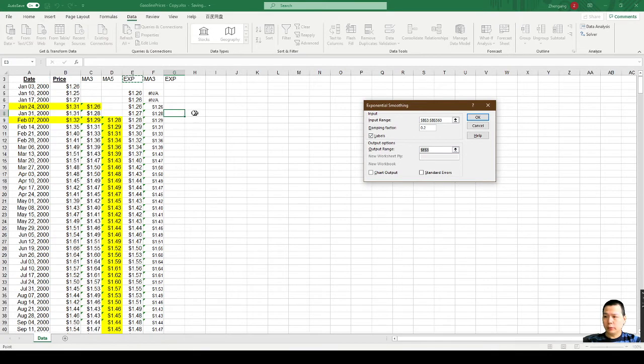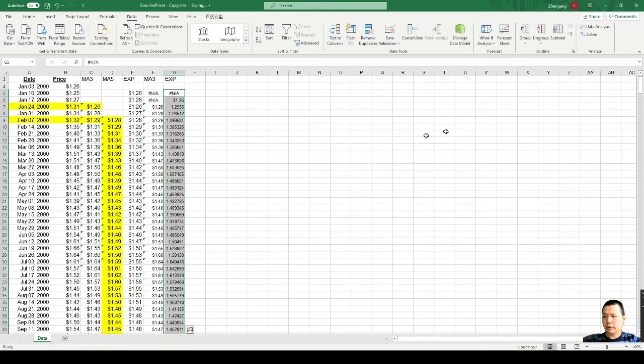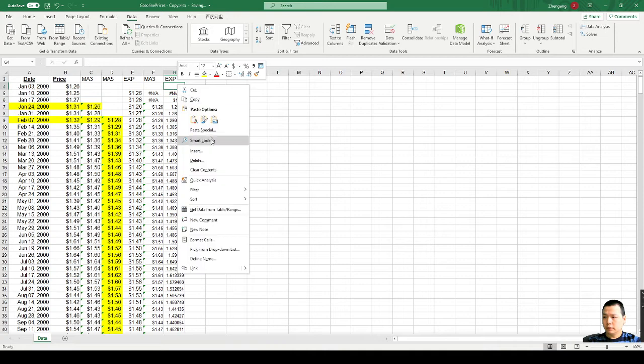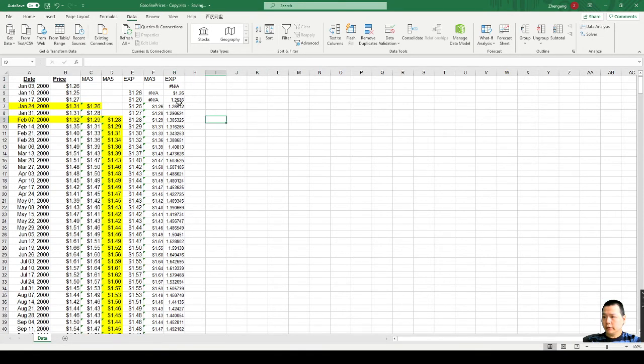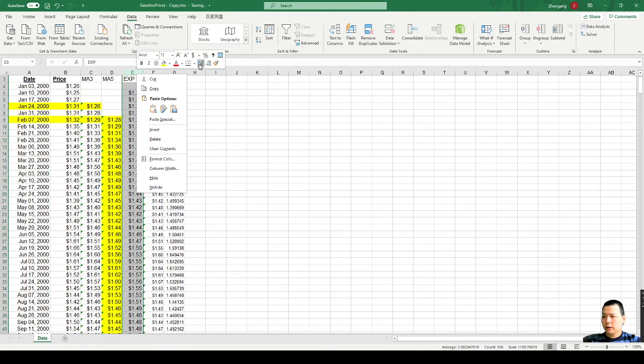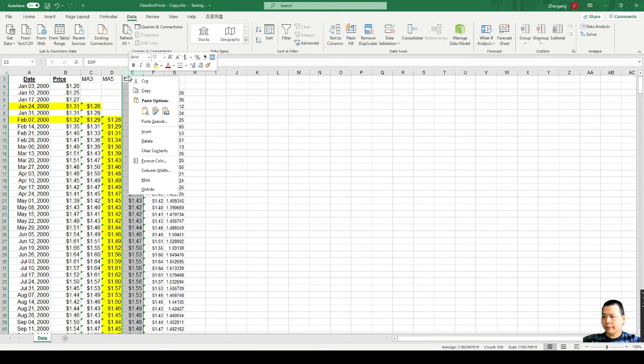And the output range we want to put from the second cell. Okay, go. Also, this one should be from the first cell. So we can see the result is the same.